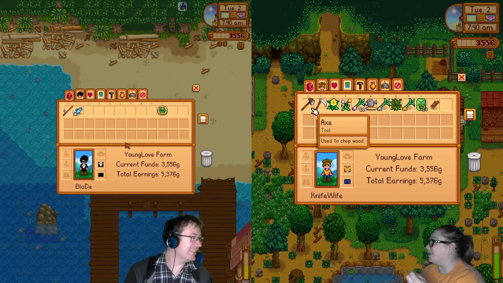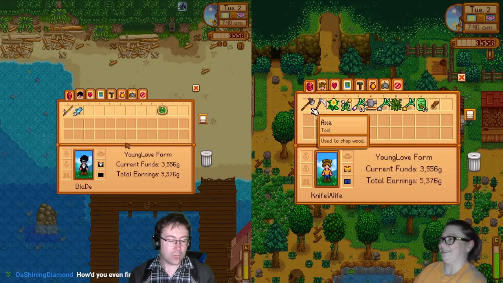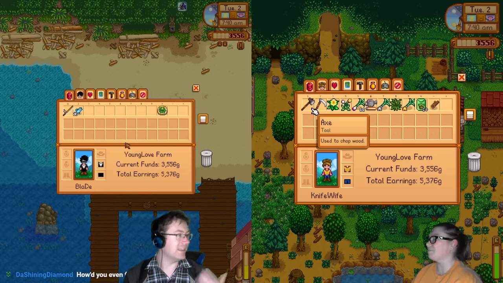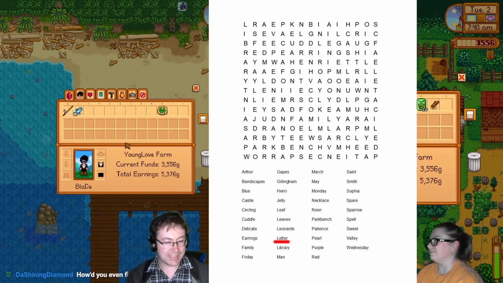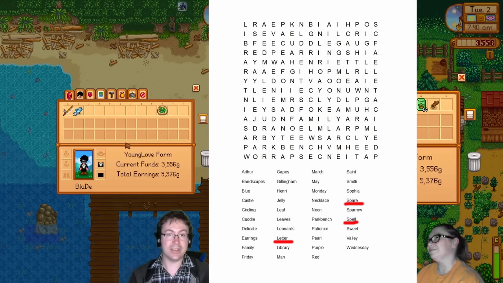Normally when you do a word search, you have to find them all, and I was getting a bit frustrated with that. All of the other ones in there were things related to us and things that we did when we were dating. But there were three leftover words: letter, spear, and spell. So that was a clue to look at the spear letters.